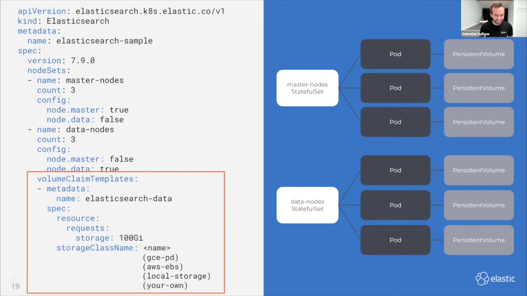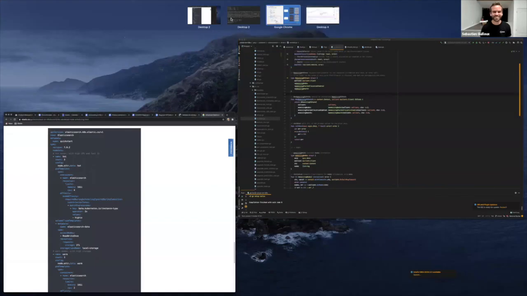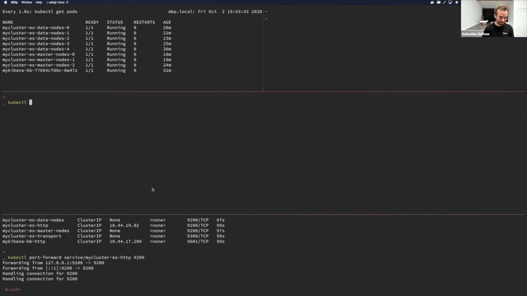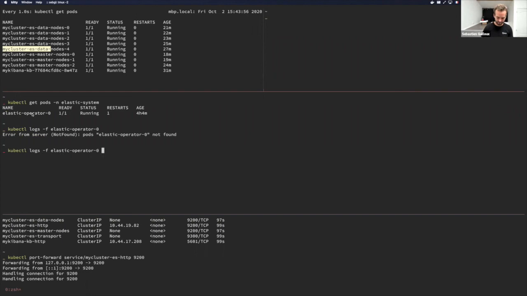Where does ECK store its logs? Nowhere. ECK really is just a Kubernetes pod. If we look at the pods on my system, I have a namespace called Elasticsearch here. That's ECK, the Elastic Operator pod. If I want to retrieve the logs of that pod, I can grab them like that in the right namespace.